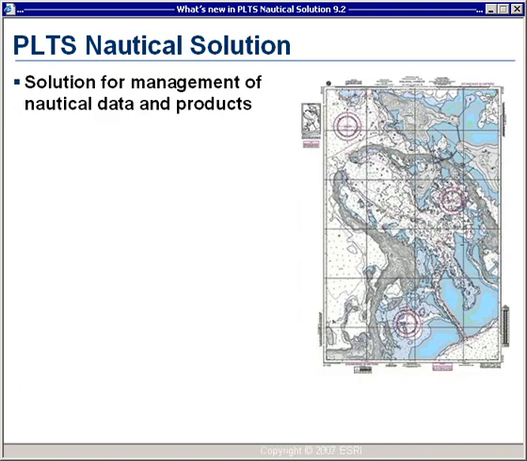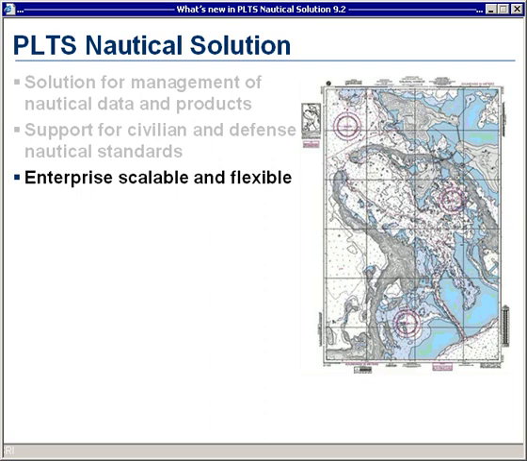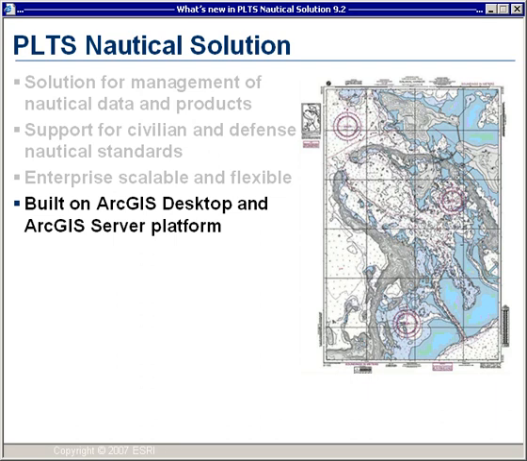The PLTS Nautical Solution provides efficient management of nautical data and products. The data and products supported are both for civilian and defense nautical standards. The solution and its data models are enterprise-enabled. The solution is enterprise scalable and flexible to provide, for instance, one central database for both charting and S57 data. As an extension, it is built on ArcGIS Desktop, and in addition can also be used on the ArcGIS Server platform.